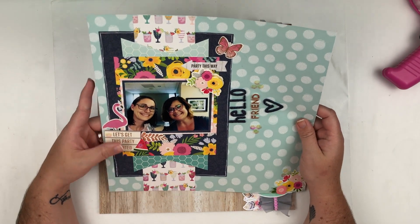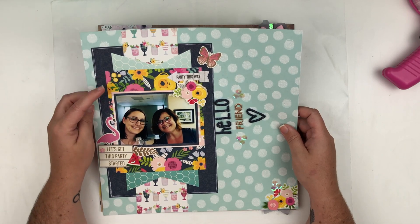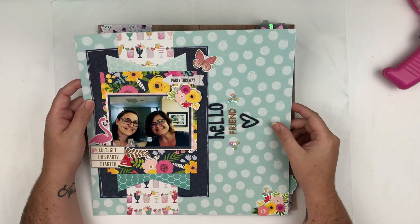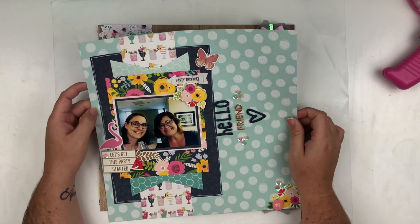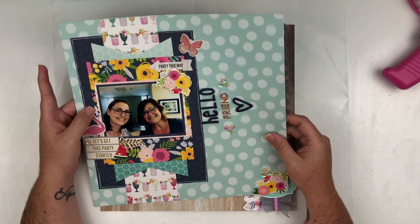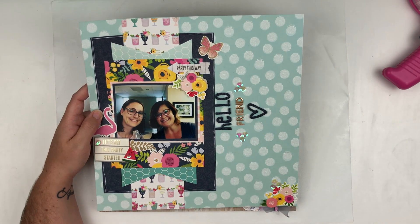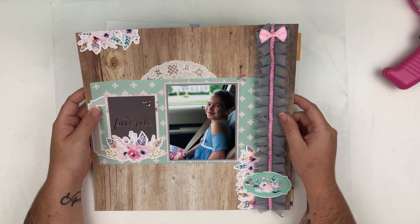This one's a favorite too — it's from the very first of the month. It's a picture of Miranda and me at the retreat, which is kind of when we met. Now she's like a best friend — we talk daily, went to the expo together and shared a hotel room. It's crazy how you meet someone you've talked to online for so long and just hit it off! I used the Pebbles Jen Hatfield Patio Party collection — one of my favorite collections this year. Super bright and fun with a nice navy blue to ground it and a really pretty bright yellow.